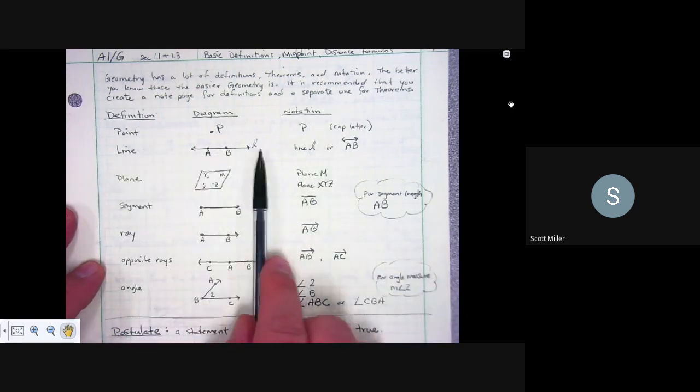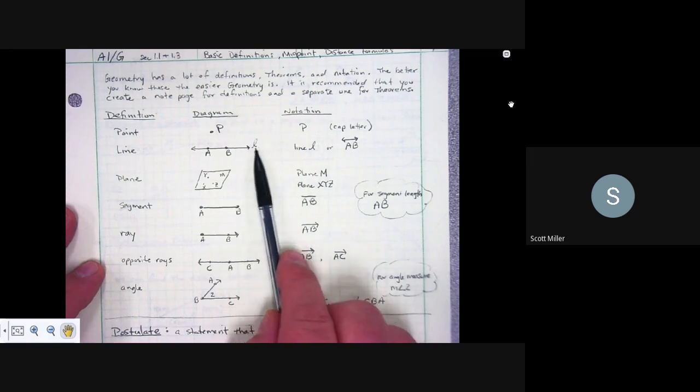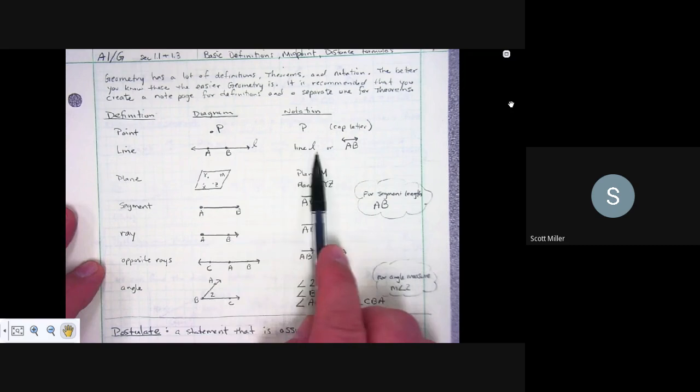We have a line. A line usually looks like this. It usually has 2 points on it. The names of the points don't matter. You can also have a letter outside. This is a lowercase l. It can be any letter we find. It's usually lowercase here, capital letters for points. This can be labeled as line L. Or if I want to use the points to name this line, you need 2 points to name a line. Then it would be AB. And the symbol across the top of AB is a double arrow, and that means it's a line.